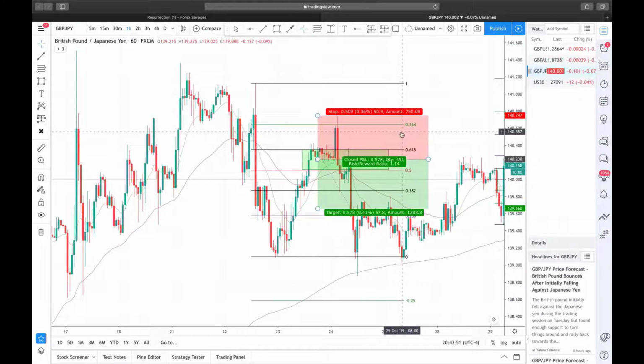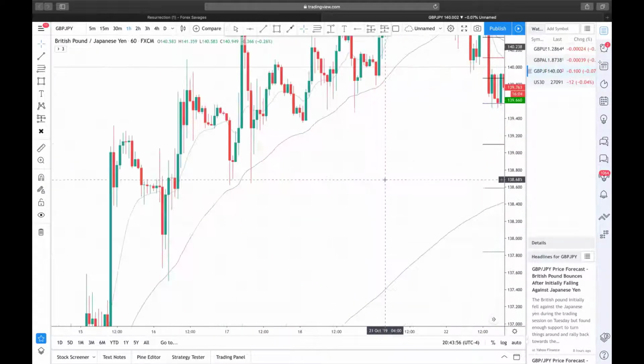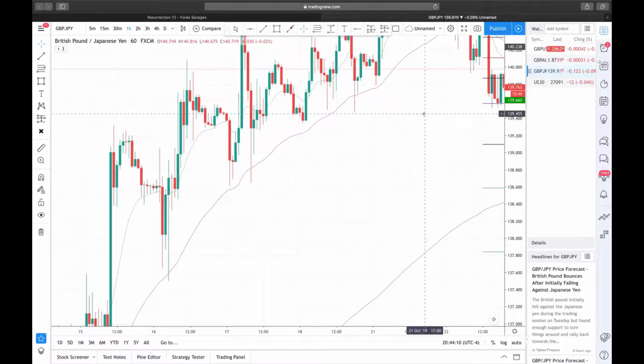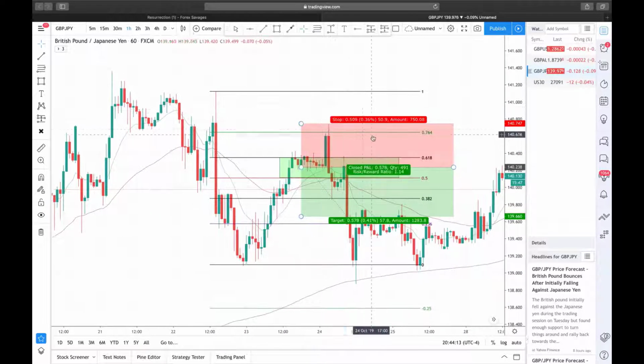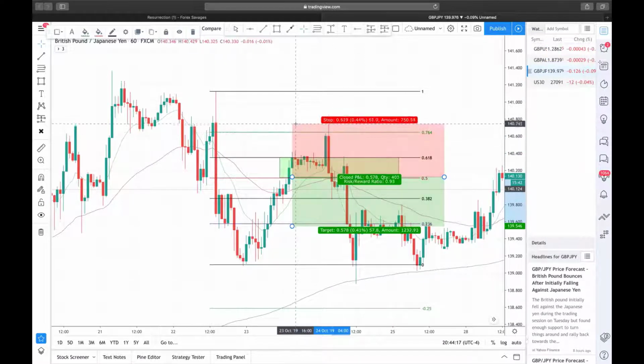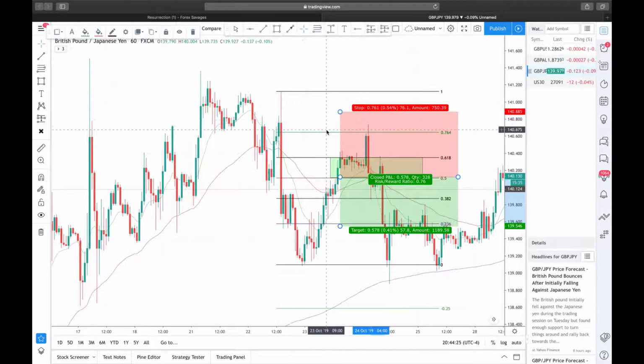Just barely made it. Anyways, guys, look at these pairs, how they move, how they act together. GBP JPY does move a lot more than GBP USD. So, like I said, use proper risk management. If you guys don't want to hit that 50 pip stop loss, increase the stop loss and lower your lot sizes just in case something like this happens. That spiked up 62 pips. You could have put a 75 pip stop loss and lowered your lot sizes a lot more.